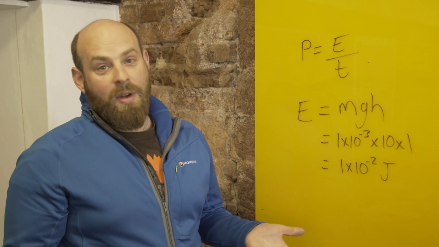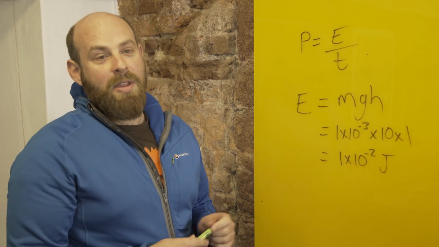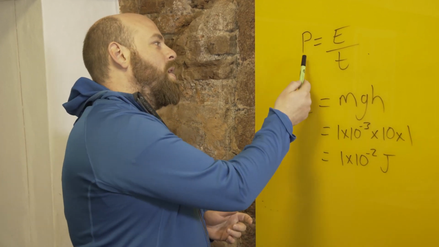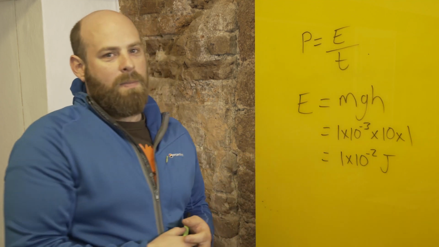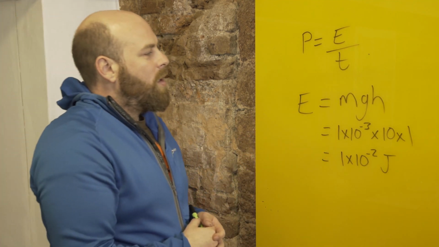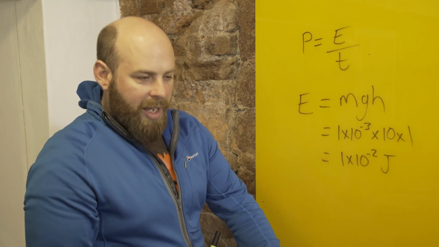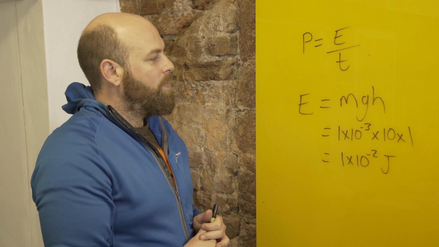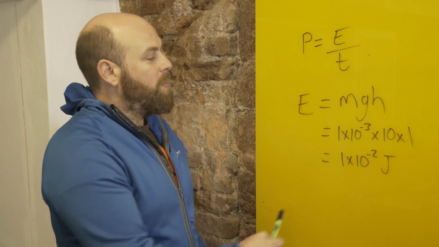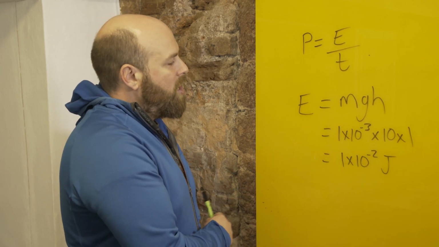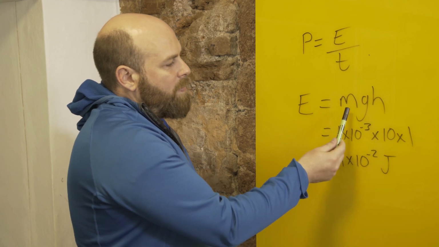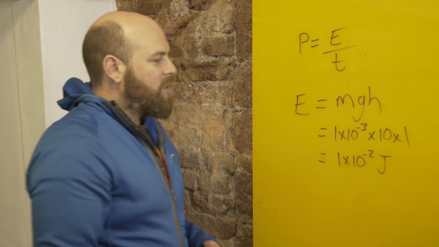So when we're working out the power of the grasshopper, it's a pretty good idea to think about the equation for power. So power is equal to energy divided by time. Now, what energy has the grasshopper got? Well, we can think about the energy it's acquired when it gets to the top of its jump. Okay, so we can work out the potential energy of the grasshopper at the top of the jump. So that means we've got to estimate how high it jumps and the mass of the grasshopper.